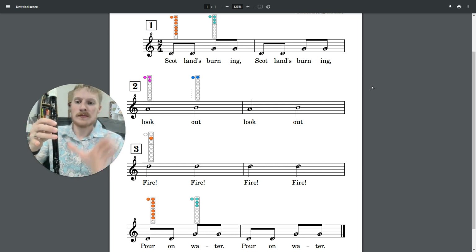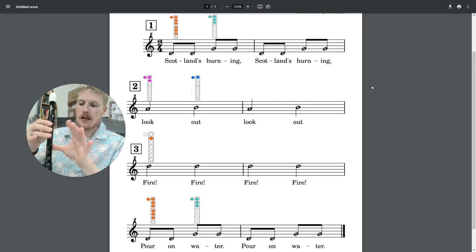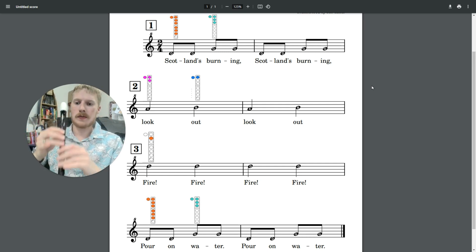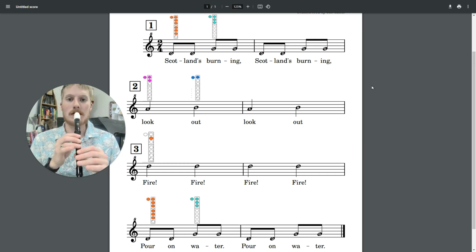Now leave your hand there. Thumb one, two, three. And take your right hand now. We're finally going to use it. Thumb on the back. Go one, two, three. So you have G, one, two, three. Your thumb is just supporting so you have more control, okay? Now you're going to use a low, gentle breath to play.